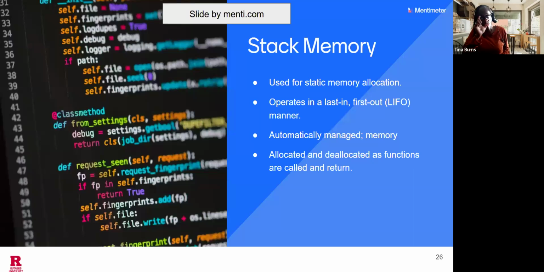So the difference between the global and the stack memory is that stack memory is for something inside a specific function in a program. The global memory is going to be something for the program overall. Your stack memory is going to be deallocated when the function is finished executing. Your global memory is going to be deallocated when the program is done.